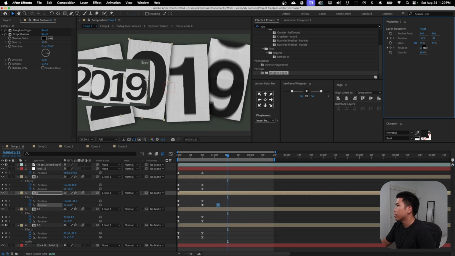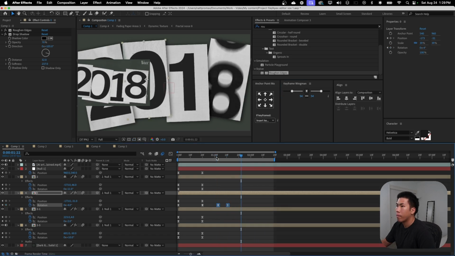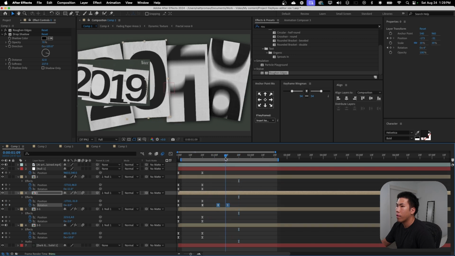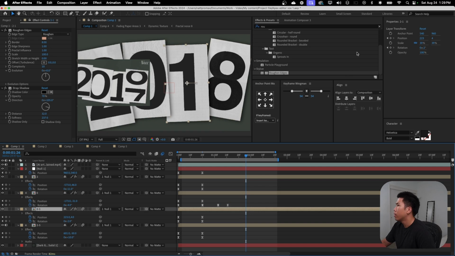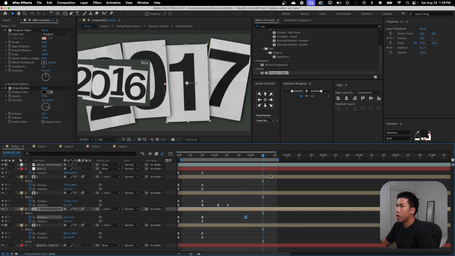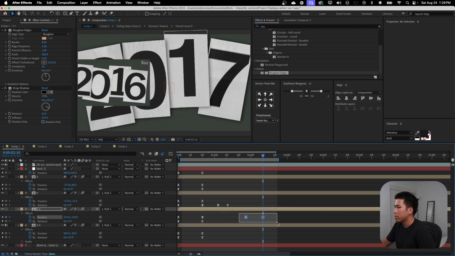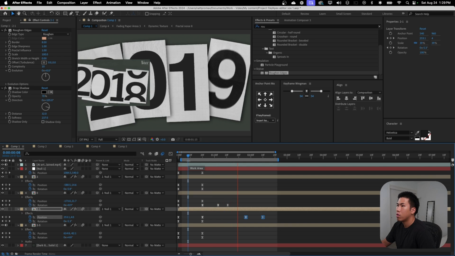Move to the other side. Just turn it straight, I guess. A little bit, not too much. And then this one just moves up, keyframe position. In 2015. Up, just like that. Pretty easy on this one. Nothing special.